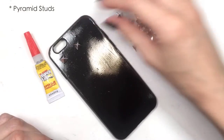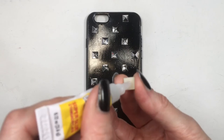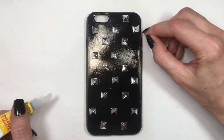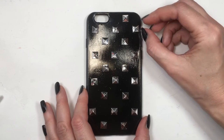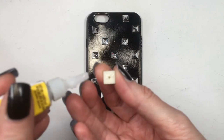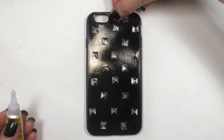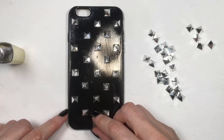Then I'm going to be taking a lot of studs and arranging them into a pattern — almost like a pocketed pattern — and then gluing them with super glue. As you start to glue them, things kind of move around a little bit. That's what happened with this one, so my pattern that I planned at the beginning didn't really go as planned. Everything kind of shifted, and I ended up with a bit of space between my last line and the phone case, so I ended up gluing one single stud there.